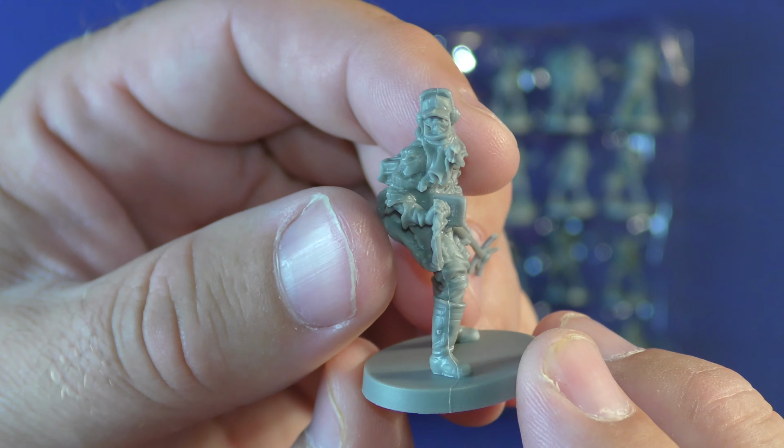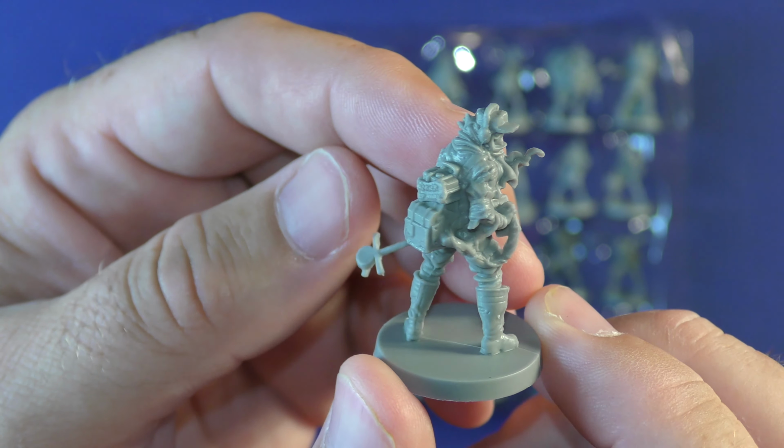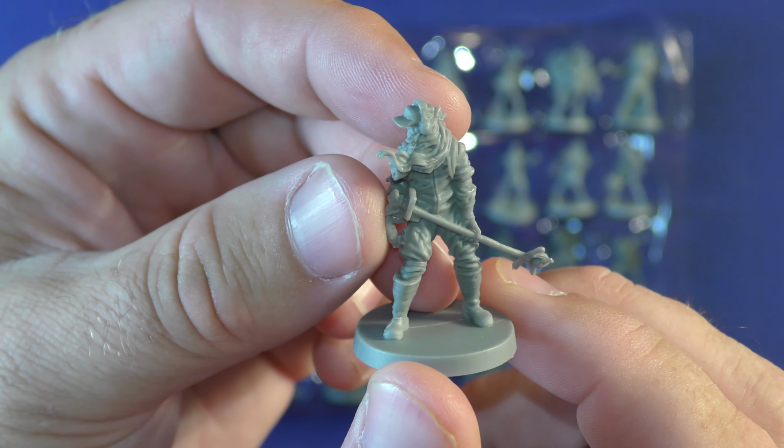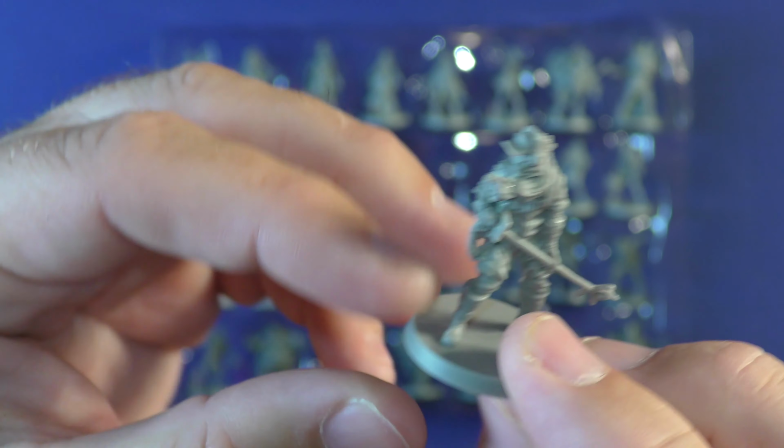Here is the Lawnmower Man. You can see his little weed eater down there. It's pretty funny. Whenever he enters the zones, he instantly deals 1 wound. You cannot do anything about that. He's going to give you that 1 wound right off the bat.